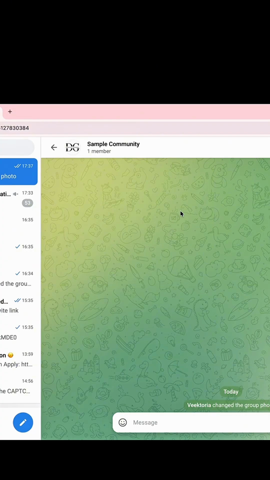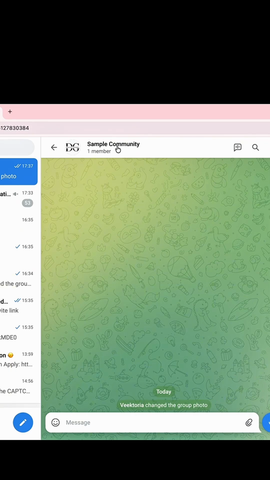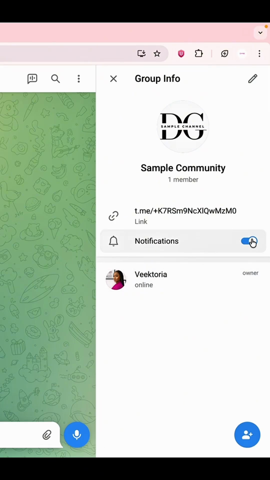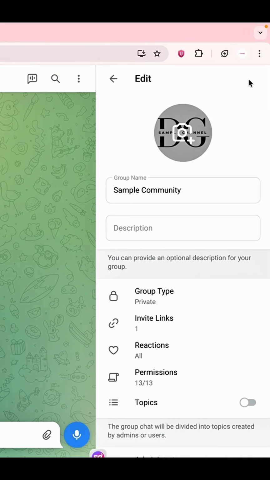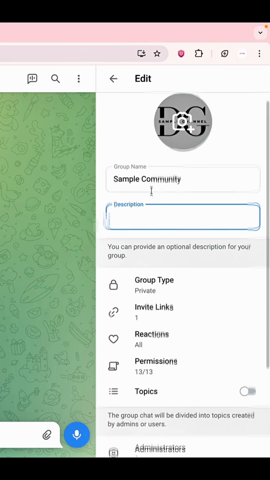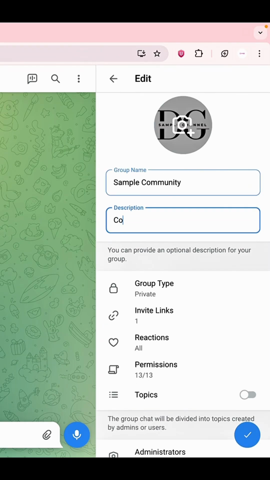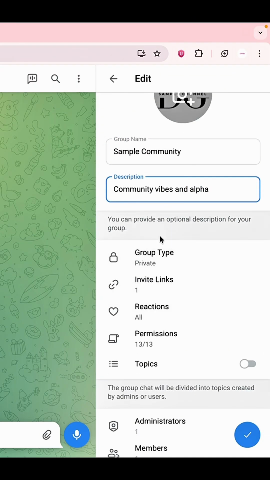You can edit your community. Click here and you can click on this pencil icon. You can give it a description. Community for vibes and alpha. You can make your community public.